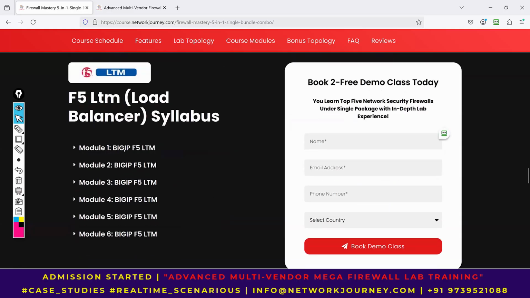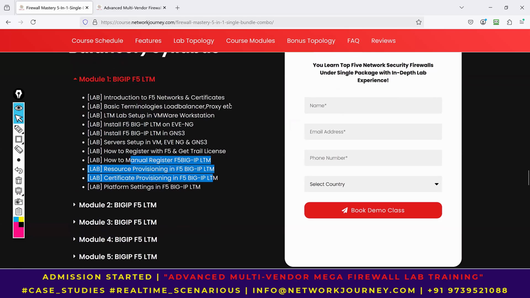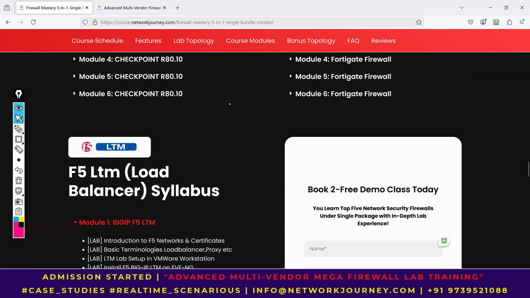And this is the BIG-IP F5 LTM. Very initial things: how to register the F5, how to get the license. Not all of these products have a similar approach to licensing. Palo Alto comes with a free license. We don't apply elsewhere. However, we have a license onboarded on our Palo Alto, so we can show you the PCNSE.